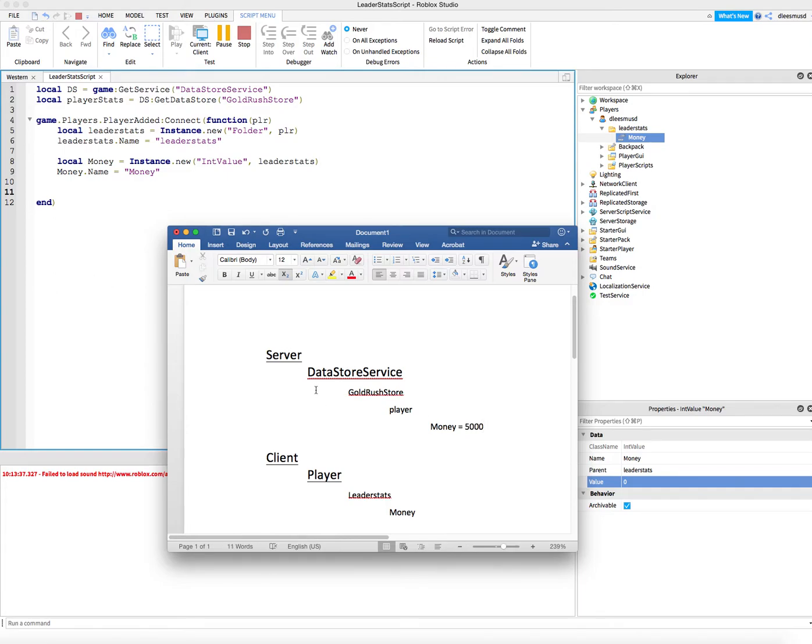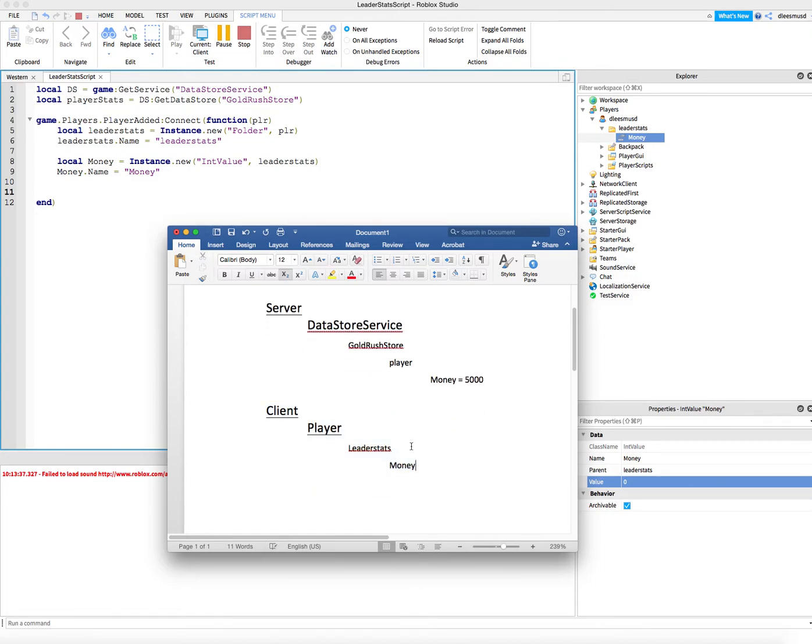But if there's no connection between what the client has and what's on the server, then when the client plays again, the money is going to be set equal to 0. Okay? Because that's the default value. So we need code that says, okay, when the client connects to the server and starts to play his game, go into the server, go into the data store service, go into our special folder on the data store service, get the player's folder that's in that folder, and then get the money that was saved in there from his last game.